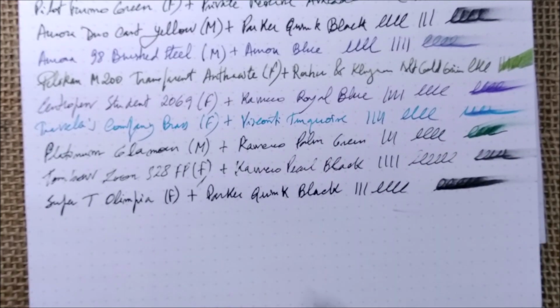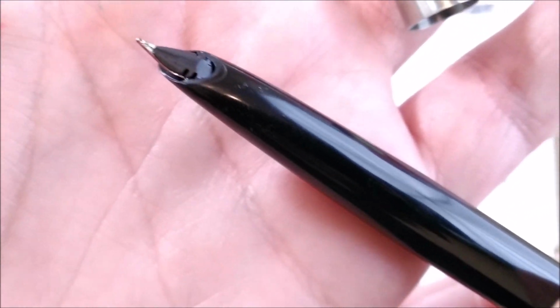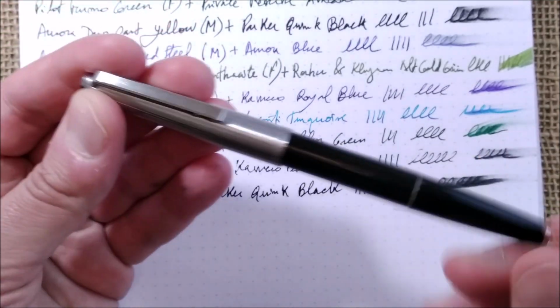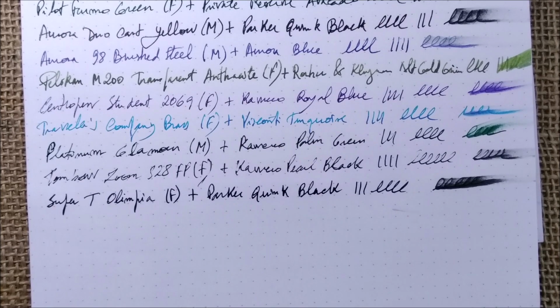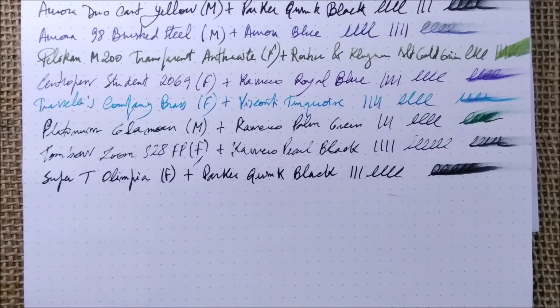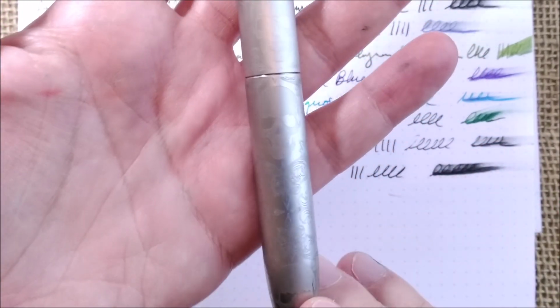And you can see that this pen is really good. It's really fun to use, and it's very uncommon, so you can search for it on eBay. Super T Olimpia, and it is a very interesting pen. And we'll keep ourselves in the European Union, and we'll go to Ireland to see this beauty.